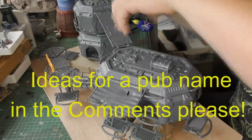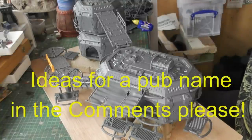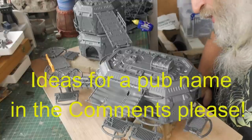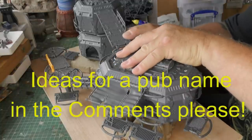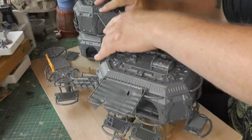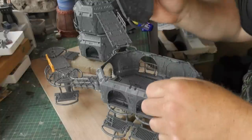I was thinking of getting an extended one of these and extending it even further, but that would be bloody silly. And actually this makes really quite a good boozer. This is bigger than, what's it called, bigger than Crocs, so I might actually have to have this. We can make some neon signs and have this as a pub. Oh my god, that'll work really well. I think it'll look kind of cool.